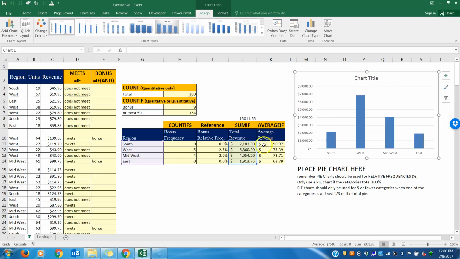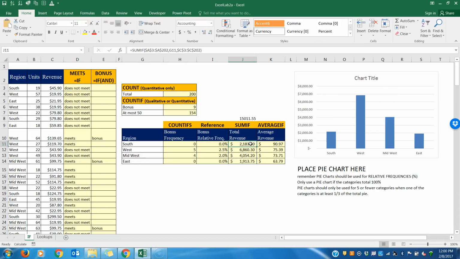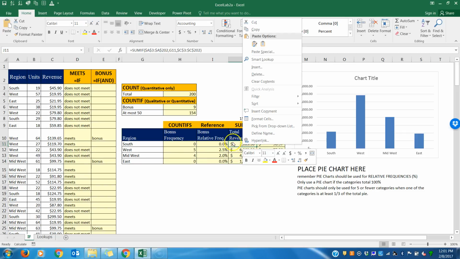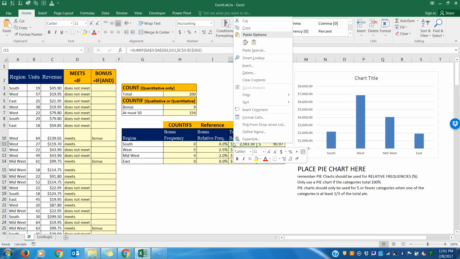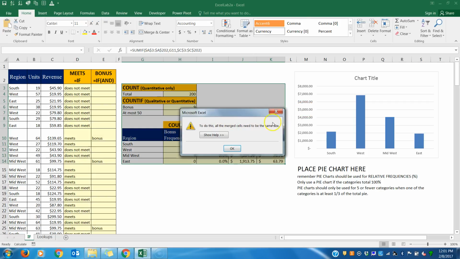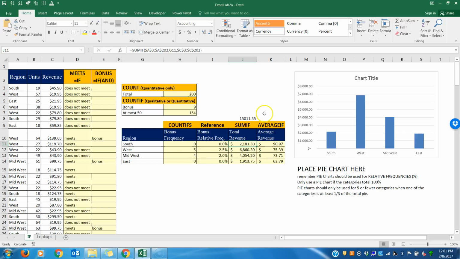Well, what we'd have to do is sort the data. It can be troublesome to sort data when you just try to sort in a field. If I were to just right click here, I'm in cell J11, and I right click and go to sort and go largest to smallest, it wants to know, are these all merged? What do I do? Just X out of that. Don't do that. Here's what we're going to do.